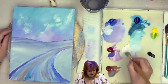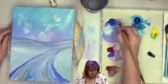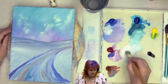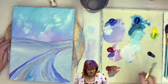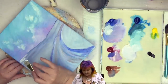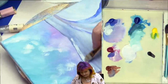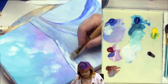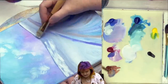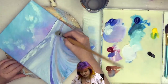Now, I don't want totally purely white snow, so I'm going to add just a little all-terrain blue to my titanium white. I've put out a little Mars black on the palette over right after we dried. So you want to make sure that you've got a little of that there. Let's come to the back and very lightly, my brush is at an angle, I'm going to come along this little line here and sort of dry brush some snow. I might let this be maybe a dark little valley, perhaps.